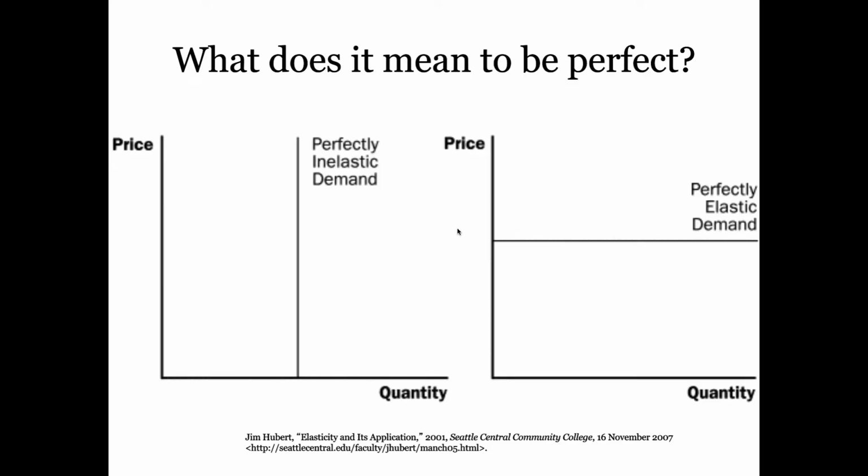All right. Now just note that we were talking about how the curve, if it's really steep, is inelastic, and if it's not very steep, if it's kind of shallow, it's more elastic. What if it was just a straight line, perfectly vertical or horizontal? What you can see here is if it's perfectly horizontal, then it is perfectly elastic, meaning that all quantities are demanded at a single price.